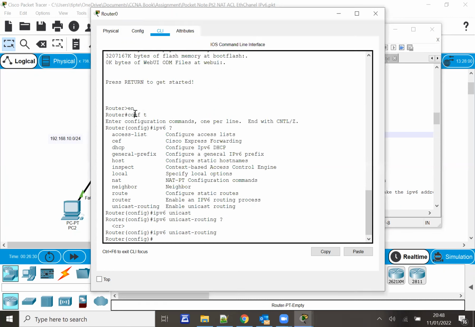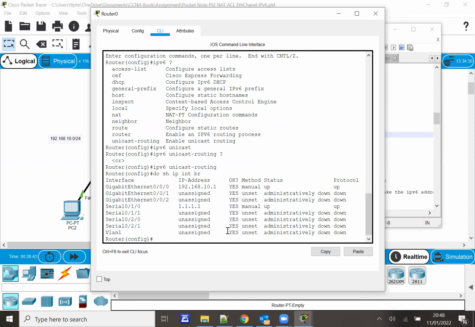Okay, so let's go back to our configuration. Here we'll do show IP interface brief. So we see Ethernet 0/0/1 is down, so let's use that one.